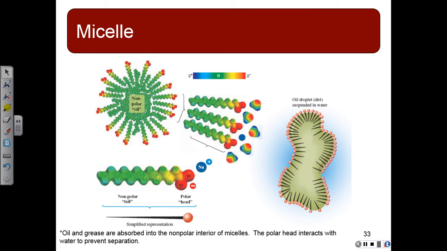So this right here is just the molecule I just showed. It just doesn't have all the carbons and stuff in there. Then we take this molecule and put a large number of them together. The inner portion of the micelle is the long hydrocarbon chain. That's where the oil and grease is going to be absorbed, because we have a nonpolar portion, and the oil is nonpolar.